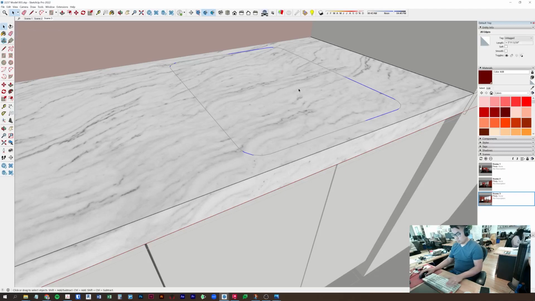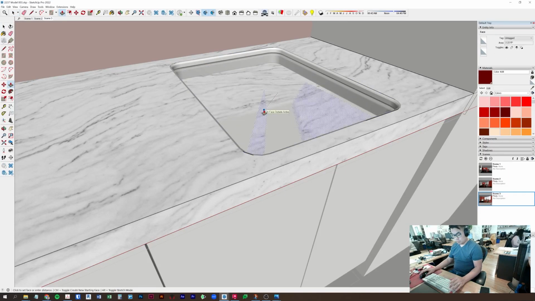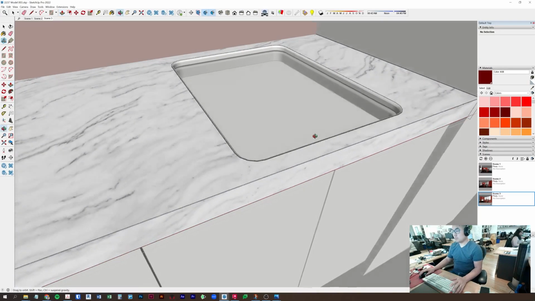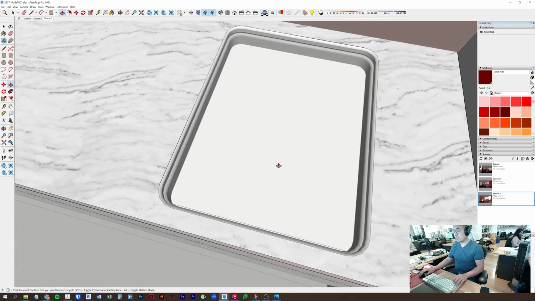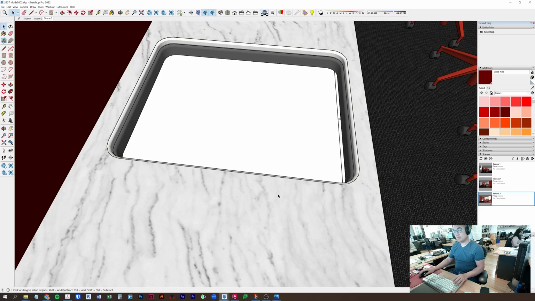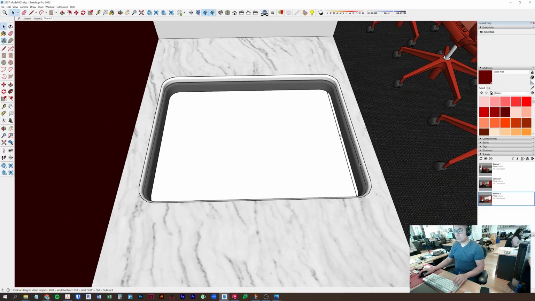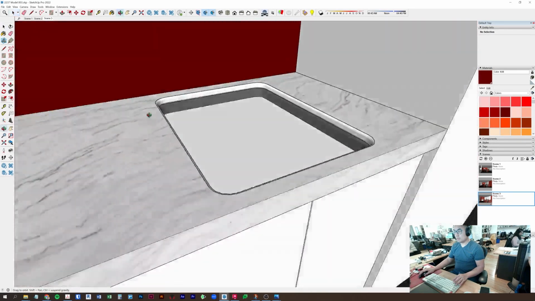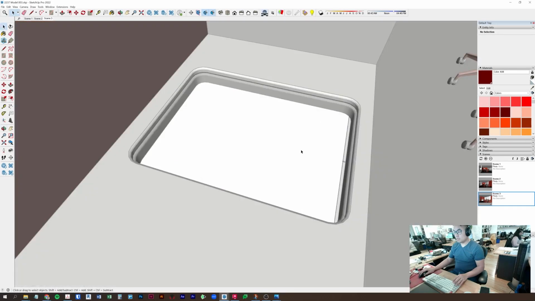Then I go into the countertop, I paste those lines in, and I can drop down. Now, of course, there's also another volume below. There's the cabinet box that we've made below. So don't forget, you also have to hollow out this portion down here. And I'm like, oh, how do I do this? Something's not right. The front of the sink is so far forwards, it's actually in front of the cabinet front.